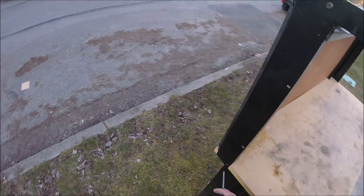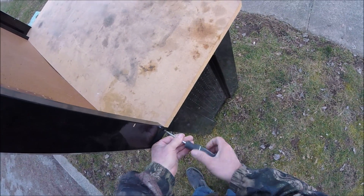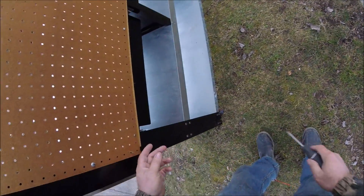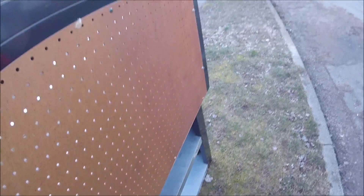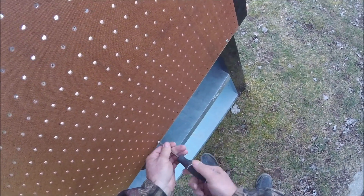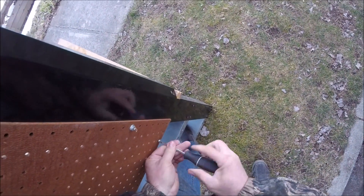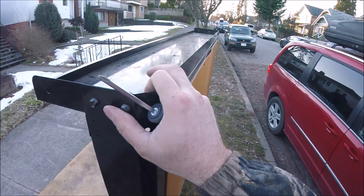I'm going to take off these two screws here — I think there's only two screws holding it, plus a little bit on the back. I can't get it in otherwise. Let's take these few screws off and I've got an awesome looking bench. It's really hard to get out so I have to twist it back and forth several times — really tight in a little room. Lucky the wife helped me carry it out. She's got a bum knee so it makes it hard for her.